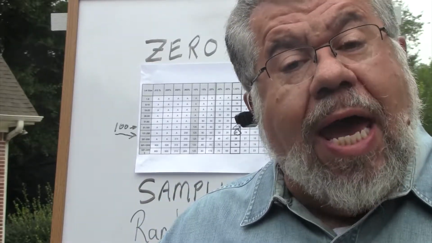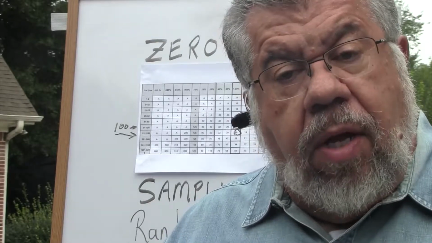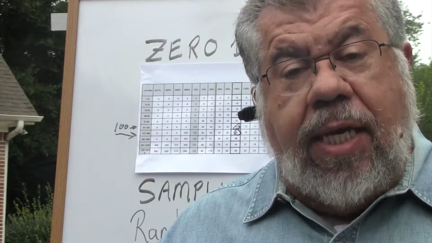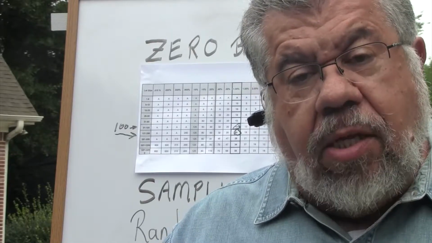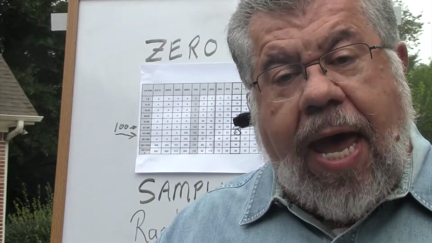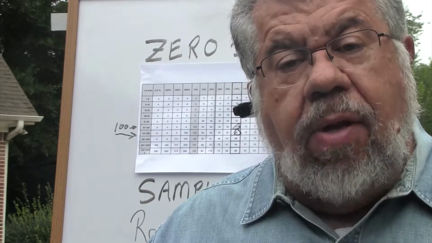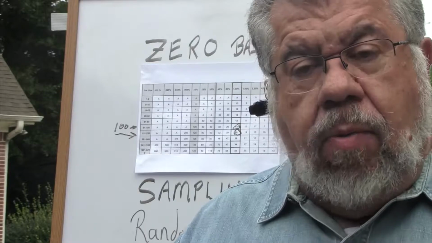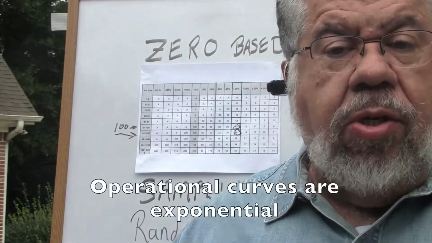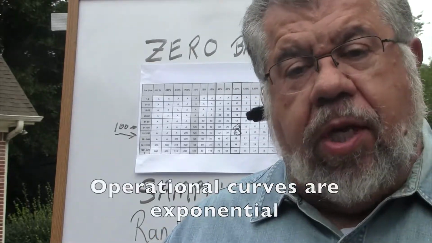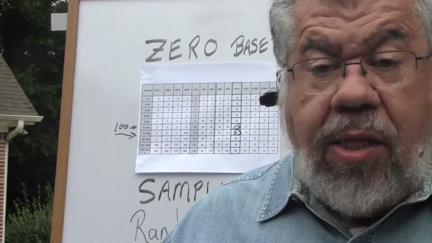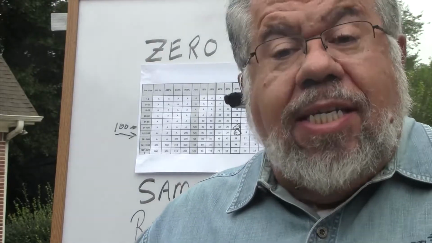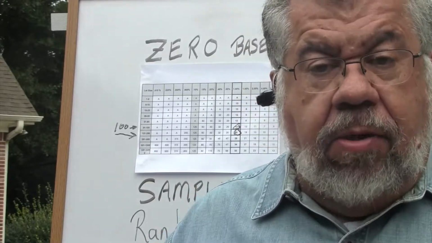But you must go ahead and check the other 12. The reason is, according to the sampling plan, to get that AQL at 1%, we must perform that particular sample in whole. Now, if you found 2 bad records, the operational curve is exponential for this particular sampling plan. So it's not 2% defective material. It may be 7, 8% defective material.